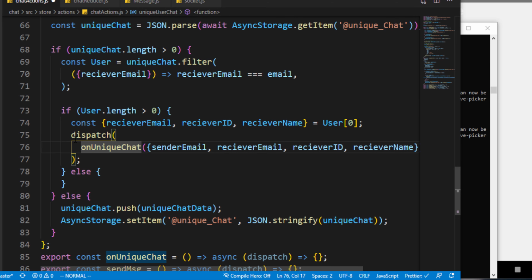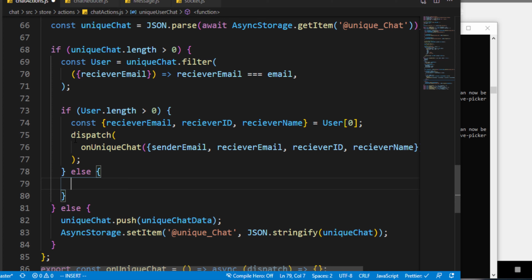We also have to do the same thing for others. So for this one, whenever it is not greater than 0, we also have to create a chat.